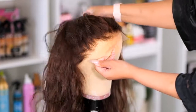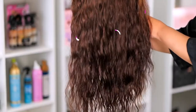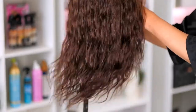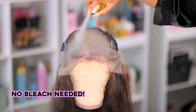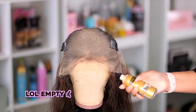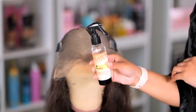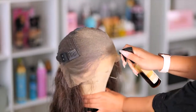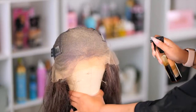This is a 13x6 lace wig, and today you will see what you can do with this wig as far as the versatility of wearing it up instead of just down. Because this wig is already a brown color, you will not need to bleach the knots. However, I did use the even tinted lace, the light beige, and I tried to use the tannish one, but I was out of it. So instead, I used the True Match tan tinting spray around the hairline area where my forehead is, and I used the lighter color at the cap of the wig.